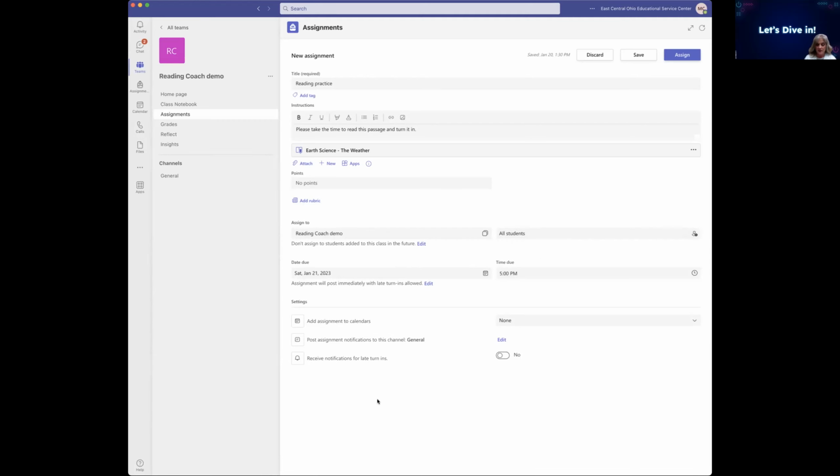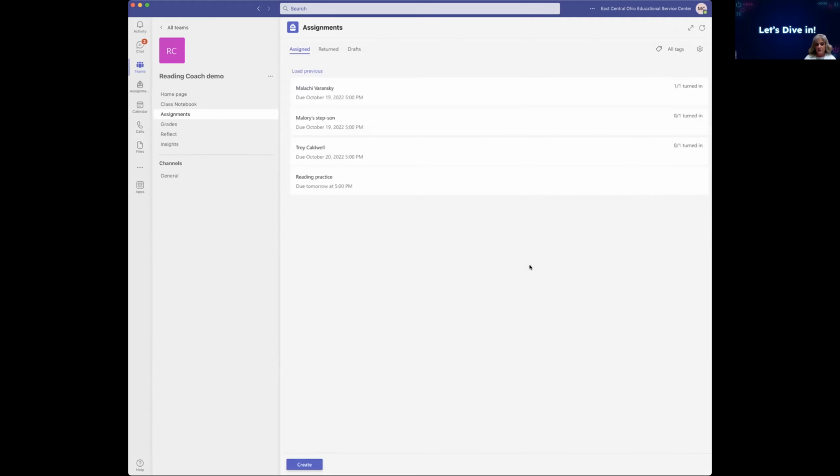You would make this assignment and link it through their Google Classroom as a web link, or give it to them as specific directions without the additional help of it appearing in their Google Classroom when they sign in, because we're already using another cloud-based system. And then for you, you can choose to receive notification for late turn-ins. When you get it set the way you want, you choose assign. And now the students have a new assignment that can be finished at their time.